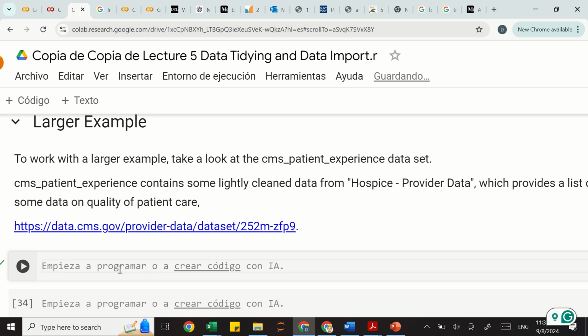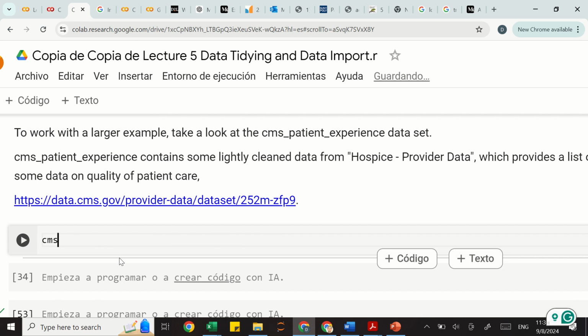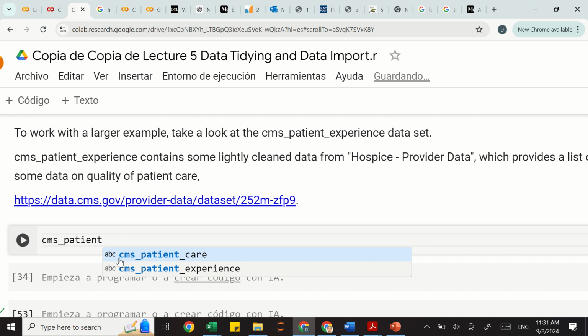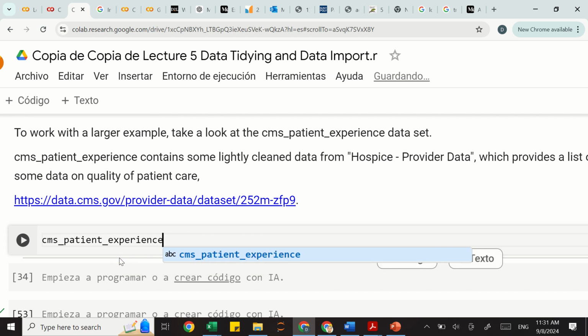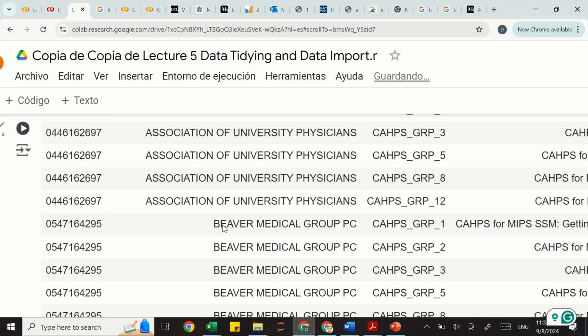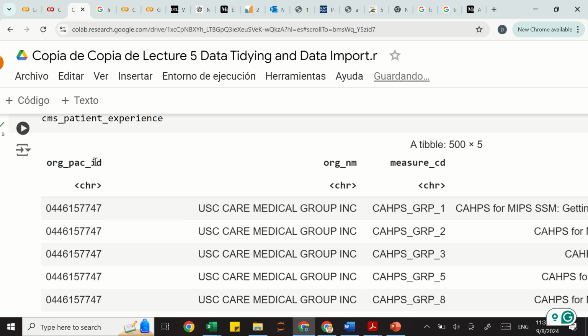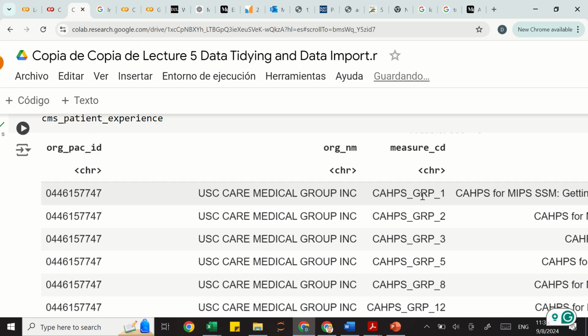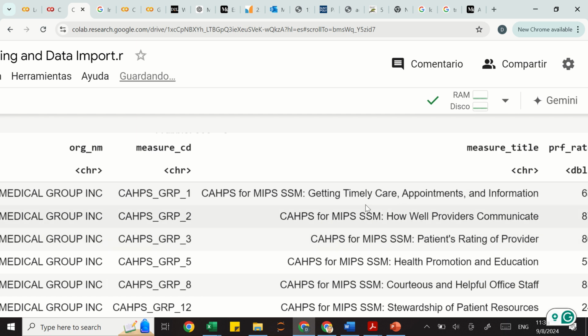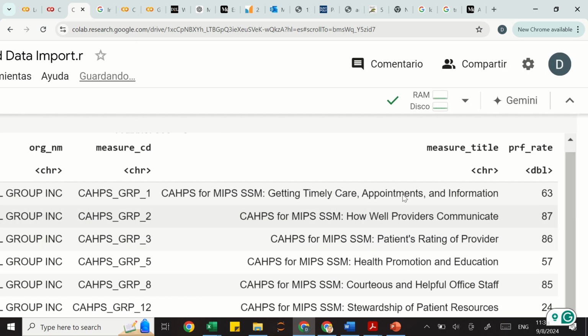The name of the data frame is CMS patient experience. So we get the ID of the organization, the name of the organization, and this is the metric, the measurement. Then we have a measure title, a description of the metric, and of course the value of the metric.